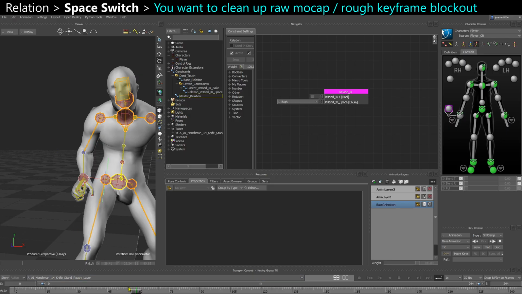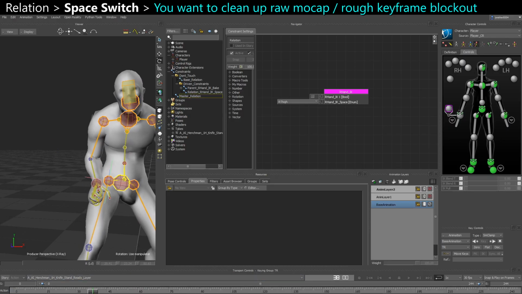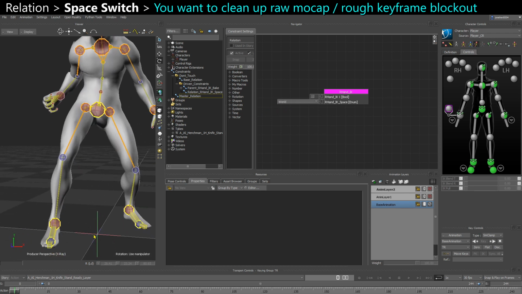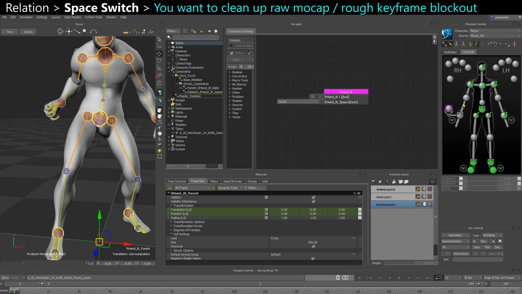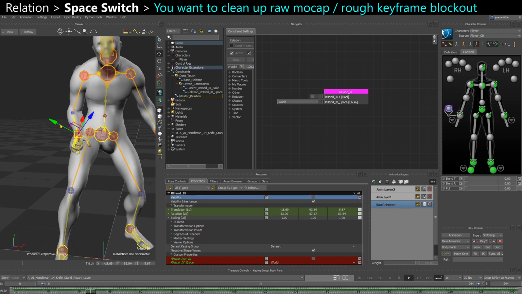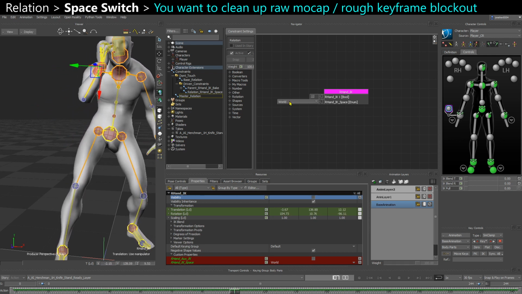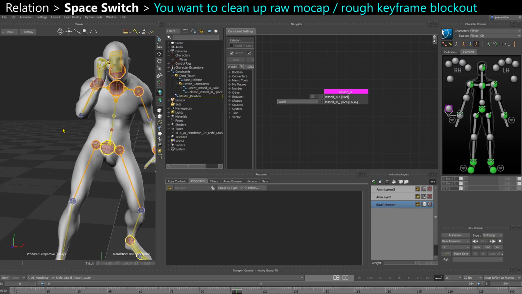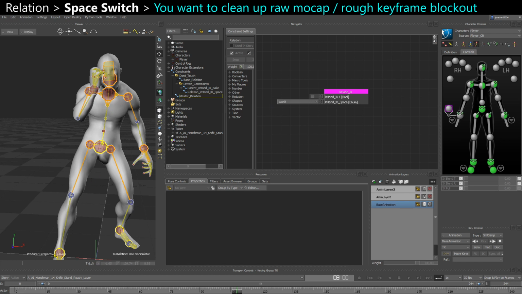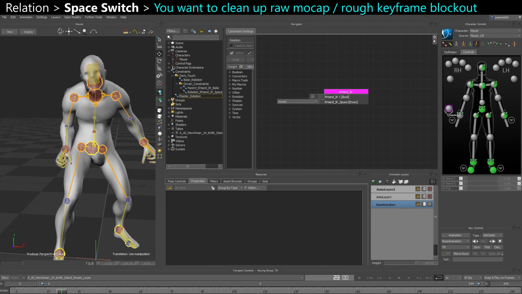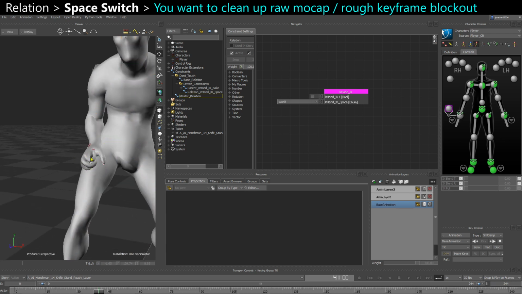Now I'm just going to explain the workflow of how you animate with this. So by default you start, it's in world space, the parent is here. And the auxiliary effector is following the actual animation, let's say the mocap or the keyframe animation you've imported, because the IK mode is off, and that means our wrist effector is driving, but not the auxiliary effector. And let's say we want to clean up the first part of the animation where the hand is getting close to the thigh. We want to remove that kind of drifting and clipping.